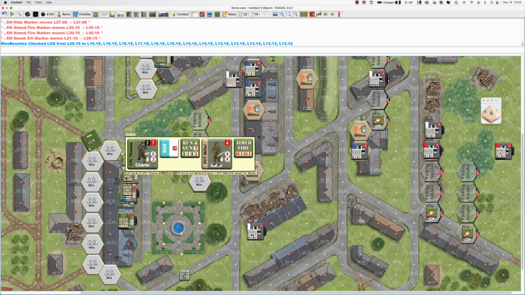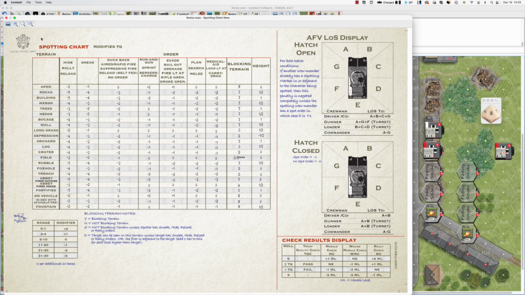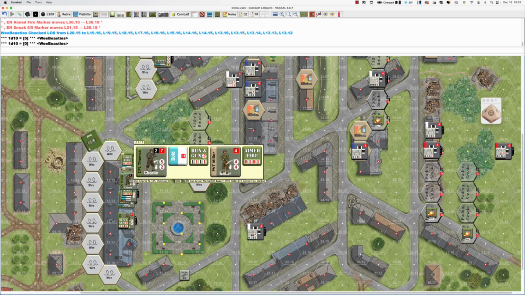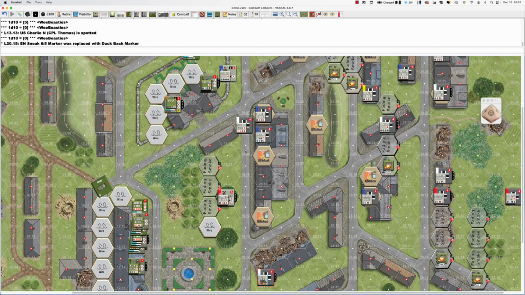I've got 2 running guns in a building. He's a 4. Running gun in a building. -2 is a 2. Top guy, bottom guy. Sees the bottom guy. Control S. So he snuck there. Spotted. TQ check. Passes. That changes to a duck back. And that's white. Suppressive fire has nothing.